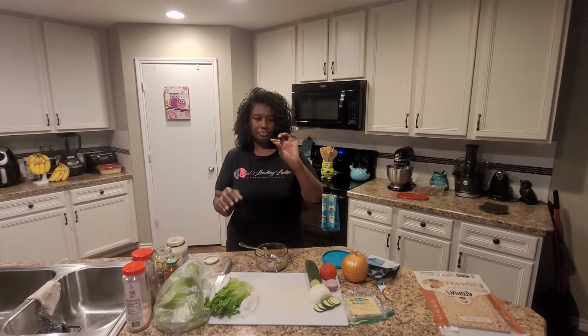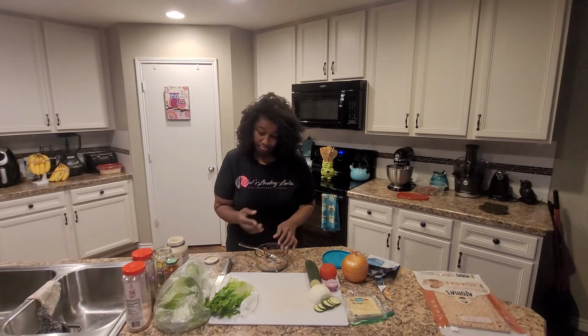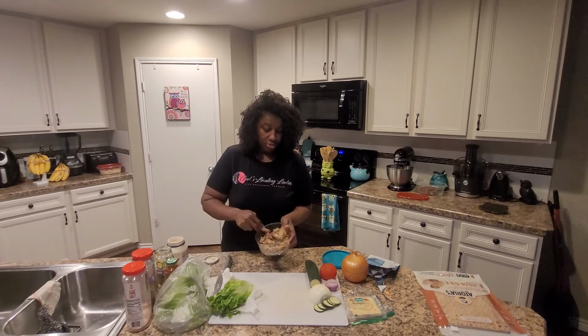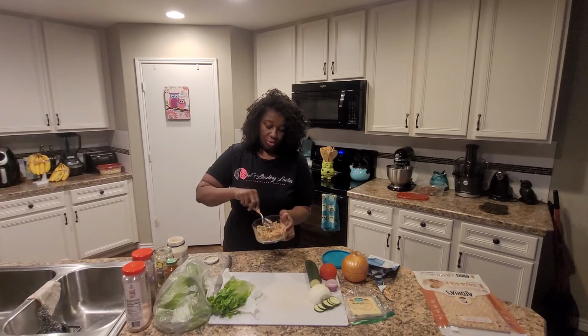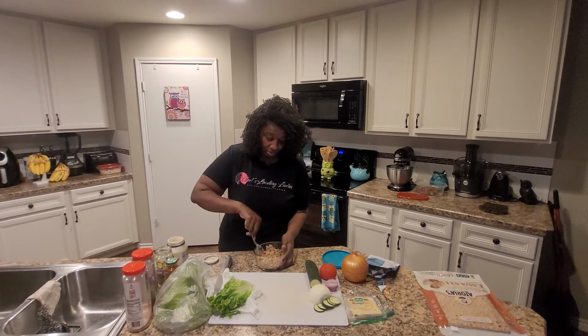So it looks sort of like, to me, when you look at it, it looks like chicken pieces. Looks more like chicken pieces to me than it does tuna. So that's what it looks like, but you can crumble it up. It's real easy, but it's firm, but you can crumble it up, crunch it down.